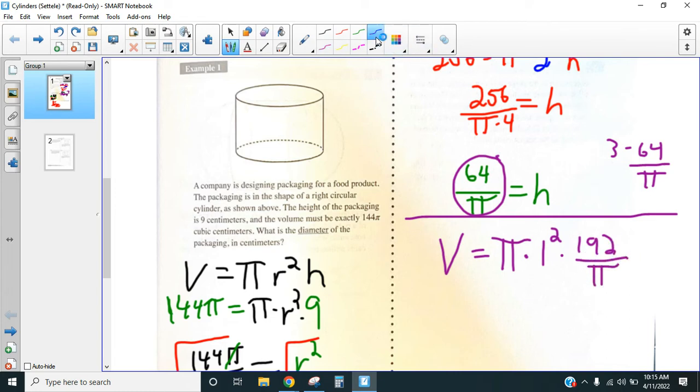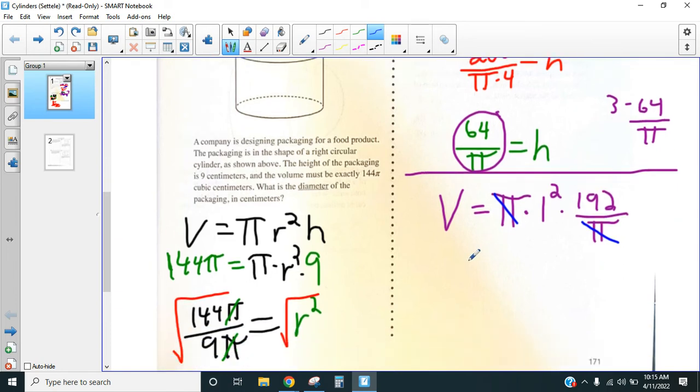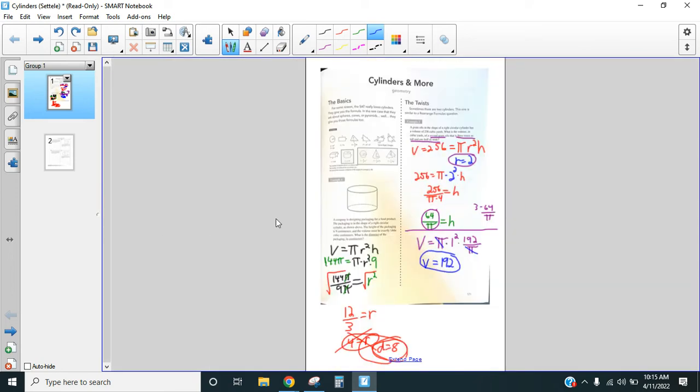And while this freaks everybody out, here's the simple thing that happens right away. What do you think happens on the right-hand side with the pi's? They cancel. One's on top, one's on the bottom, right? So then 1 squared is what? 1. And 1 times 192? Yep. There we go. So we kind of arithmetized that one. Here's the whole page right there.